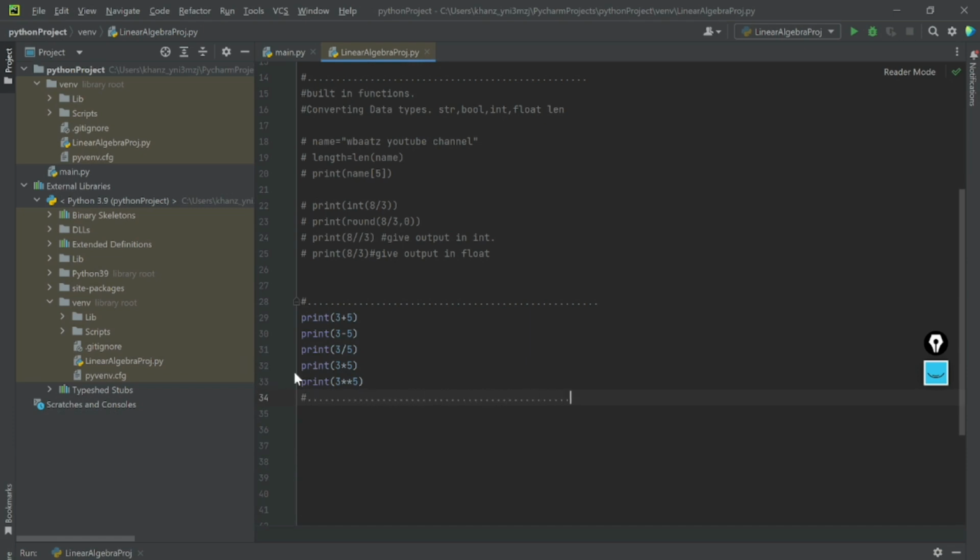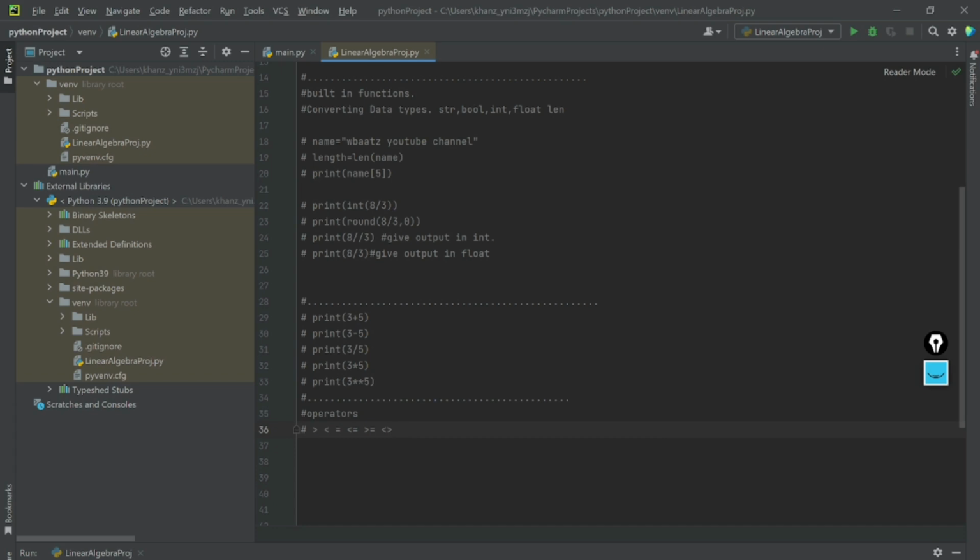The operators are greater than, less than, equal to, less than or equal to, greater than or equal to, something like that, and not equal to. It could be written like this, or like that.